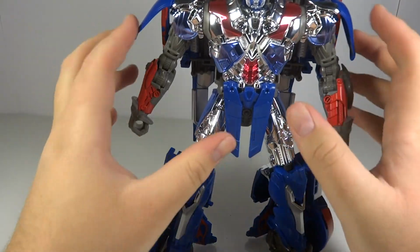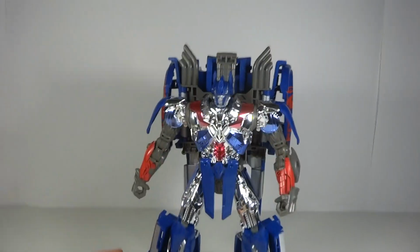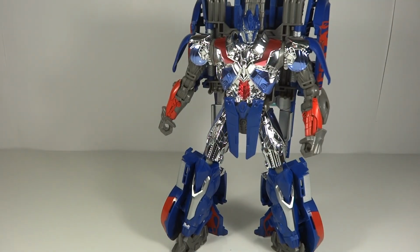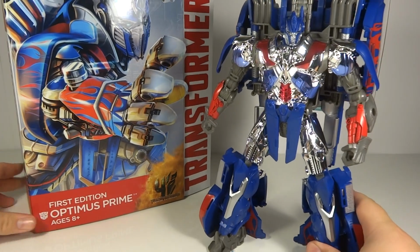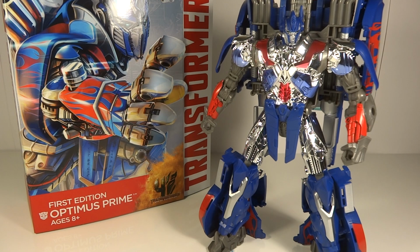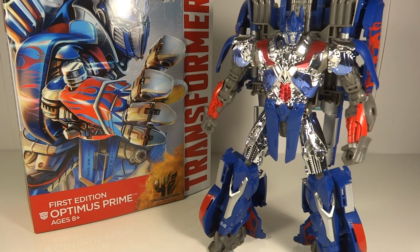Here we go. Now, before I talk about the robot mode and what I think about this toy, let me just talk about the whole thing, what they're doing with this new toy line. They're making things much simpler, and I know that that's really upsetting a lot of people. And typically I get really upset about this stuff, like Iron Man 3, when they made the toys really simple, cut the articulation, I was so disappointed. Even the cutting of articulation from Iron Man 2 to the Avengers was super disappointing, and that stuff really upsets me.